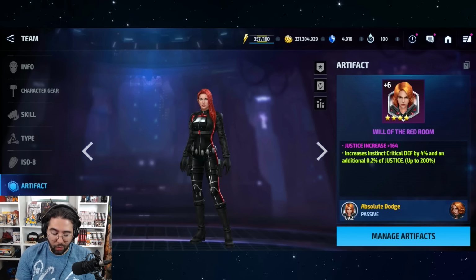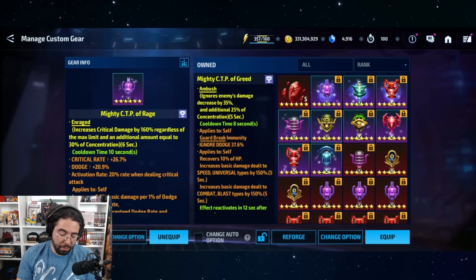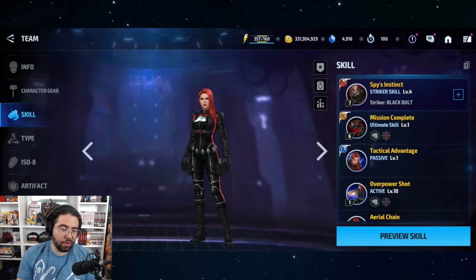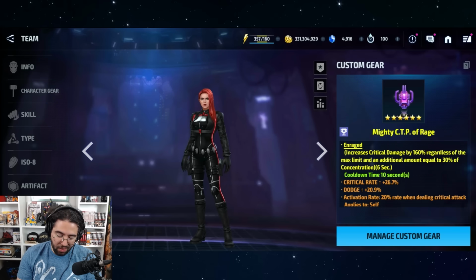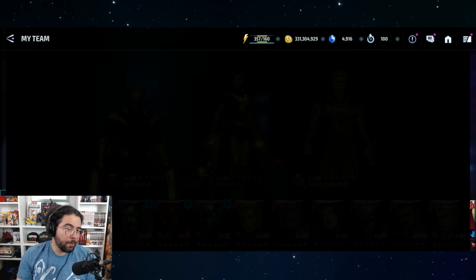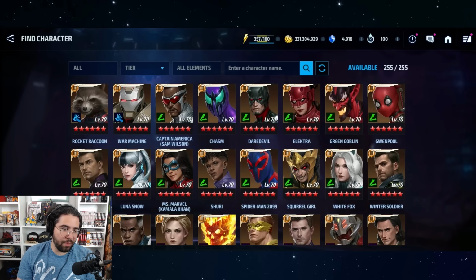So yeah, if you got a Tier 4 Black Widow, I strongly advise you to consider converting her to PvP. You want to probably go for a Mighty Greed to make her like an ambush queen. And I'm probably going to be testing her out in Otherworld Battle in the next week or something like that when the discount comes up. But yeah, it looks like this is the kiss of death.